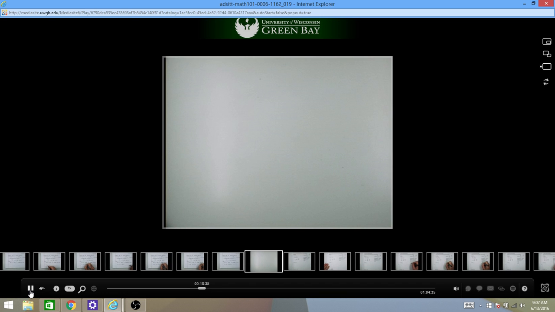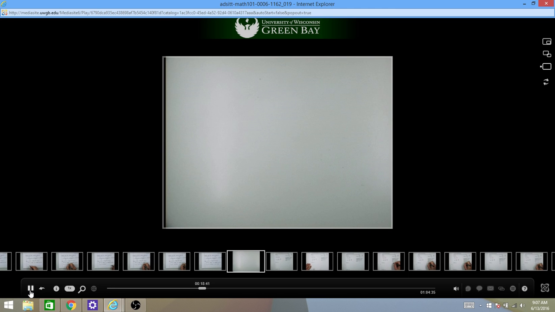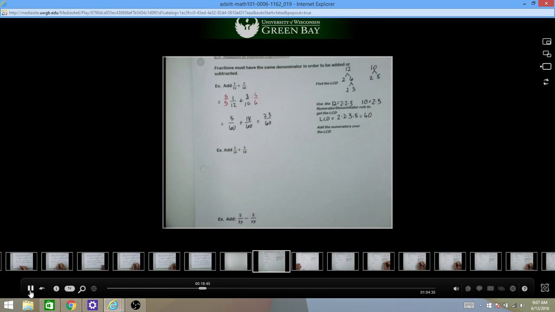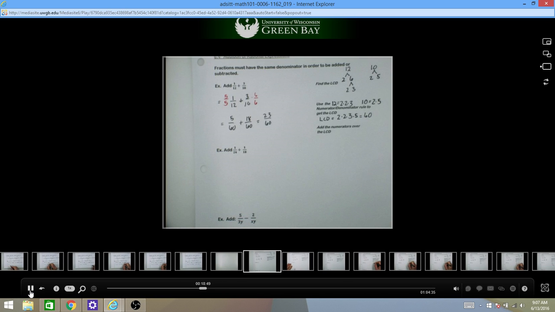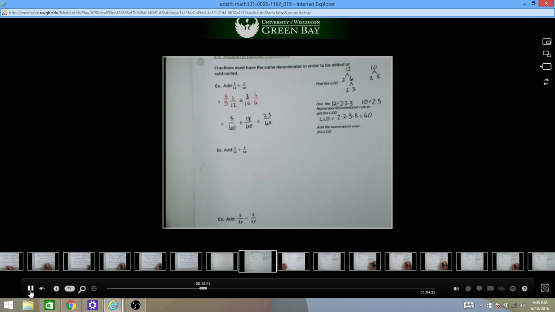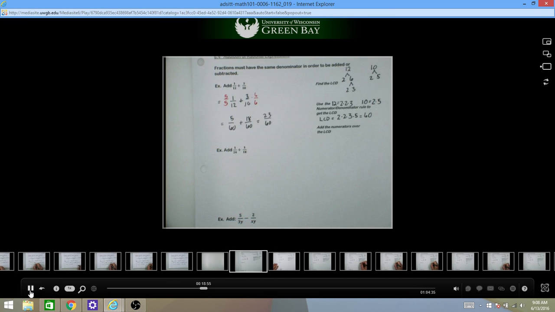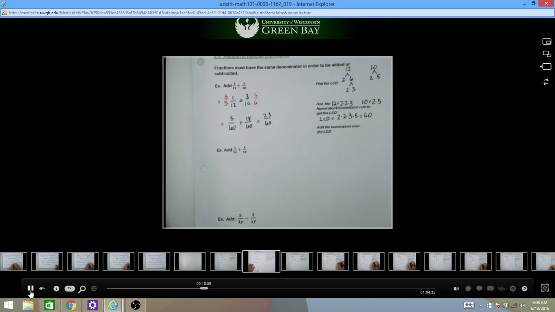Well, let's continue then in 6.4. We're looking at addition of rational expressions. So adding fractions is harder than multiplying or dividing. Multiplying and dividing turned out to be a lot of factoring and canceling, which isn't the easiest, but it's at least building on something you know. When you add fractions, you have to have the same denominator. Fractions must have the same denominator to be added.